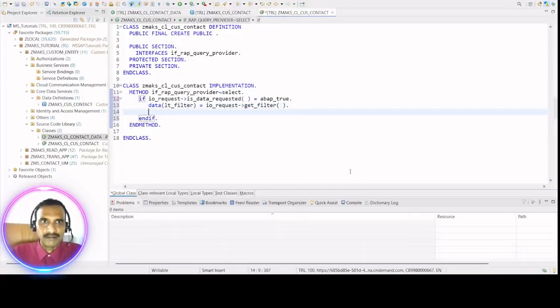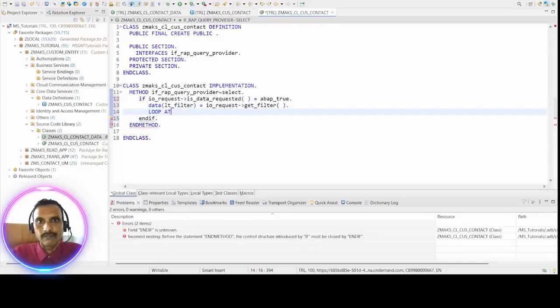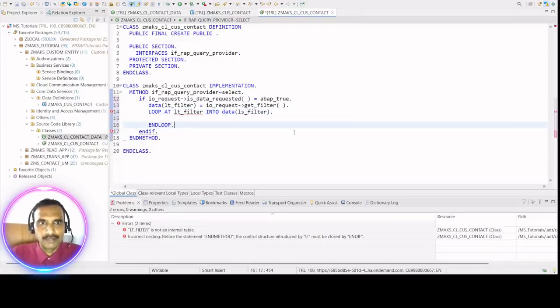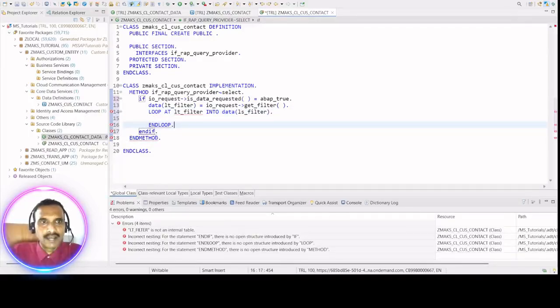And then once that is done, we will have to loop the filter and create our LR first name, because first name is what we will be creating as our filter criteria. So let me say loop at my LT filter into, again, inline declaration, guys, LT filter and loop.